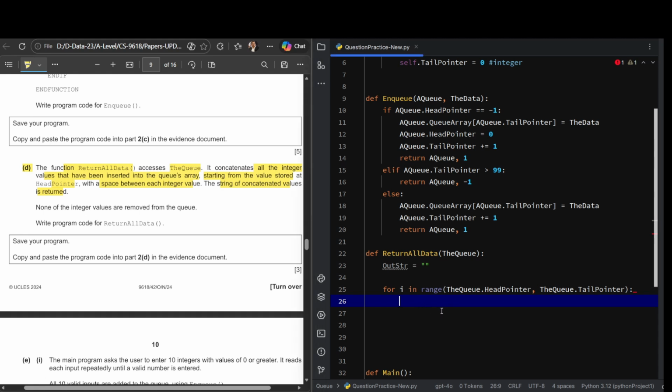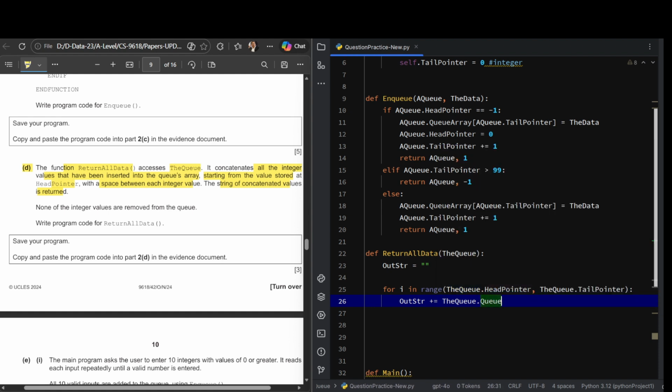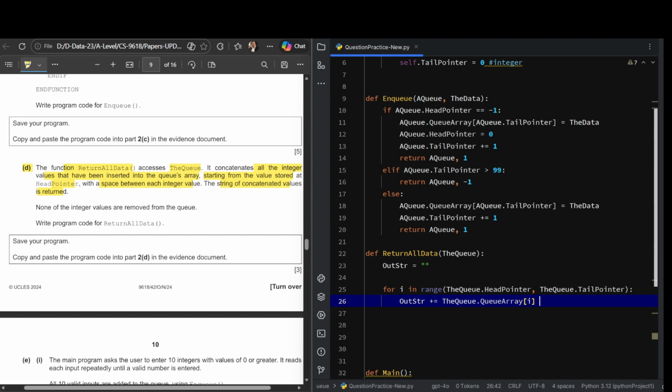starting and ending point. And then inside this, we are just going to concatenate out string plus equal to the queue, then the array part. Okay, array is the queue array, and then we use I inside it, and then plus a space.